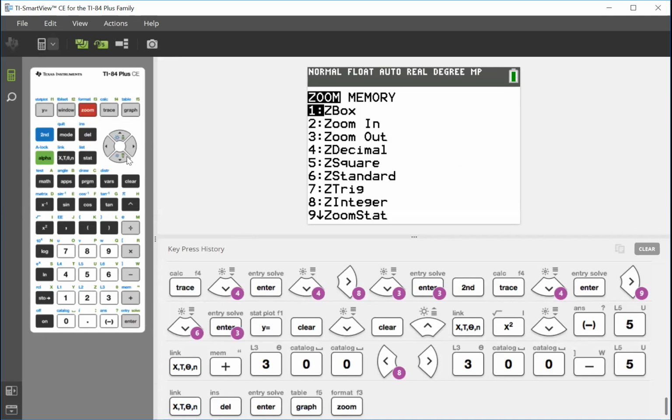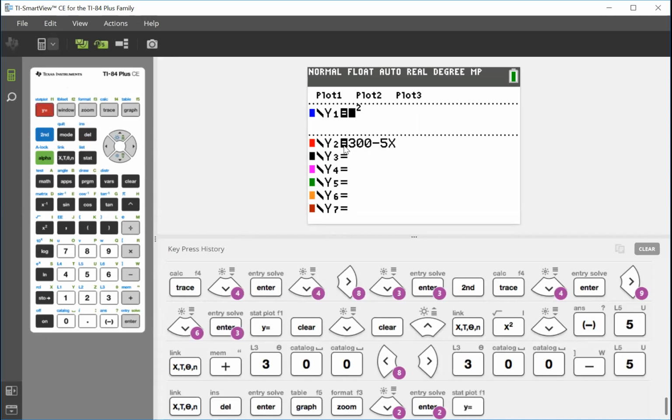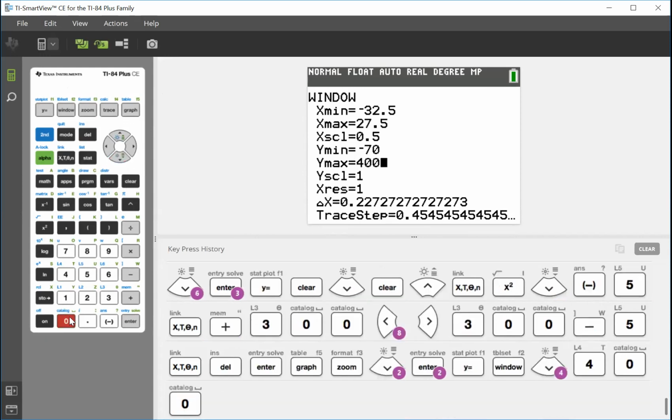So let's go ahead and zoom out. And I still don't see anything. Now remember, there's a clue here in the sense that 300 is a y-intercept. This function's linear the way I've written it. So for my window, for me to even see anything, my y value is going to have to go up to, shoot, let's make it 600. So my y values are going to be very large this time.